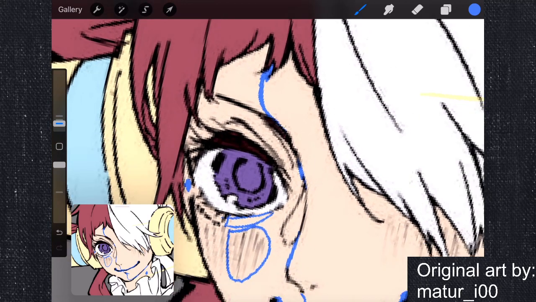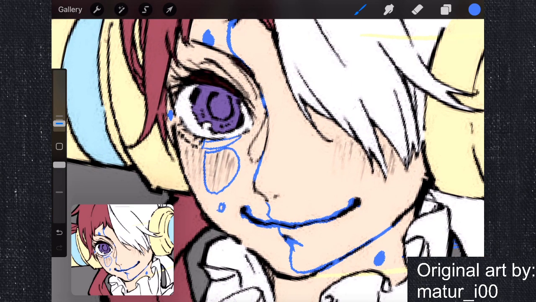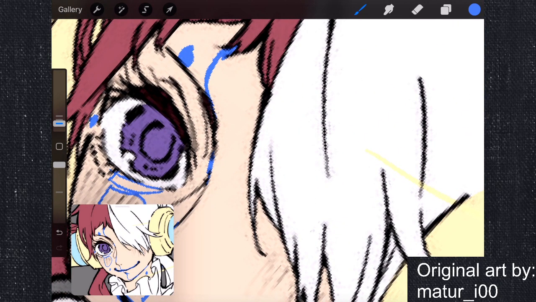Anyway, we'll get into the finer details with the other shading points, like adding more shadows with the hairs and stuff like that. But we'll get to that. Just mark it off that this is where we need to go for now. Let's get a little bit under the hair.